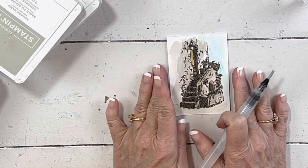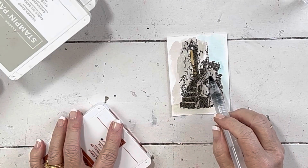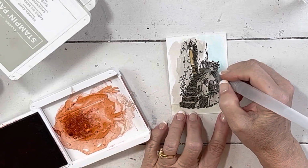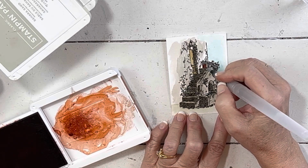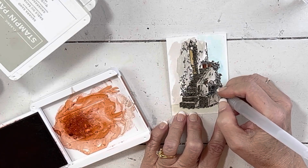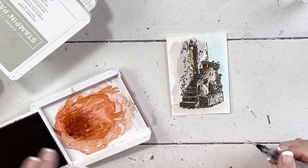So now we just have to figure out what in here are flowers and what are vines. And the easiest way I thought to start was to get the pot. So there's a flower pot here, a flower pot here, and a flower pot here, which I could tell from looking at the stamp set case cover. So I went with Cajun Craze. If you still have some of our other past In Colors, there's some Cajun or some flower pot colors in those as well. Once you add some of the darker greens, you'll have to be careful because if you pull them, they will bleed. So I started with this one to get the most terracotta, and then I went down, and this one's kind of more of a hanging basket, so I just let it be the lightest.